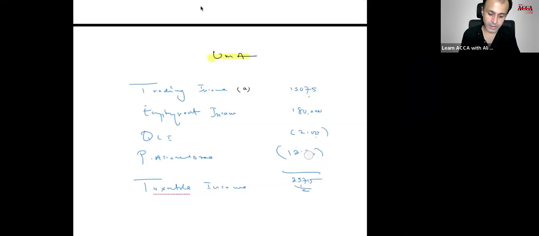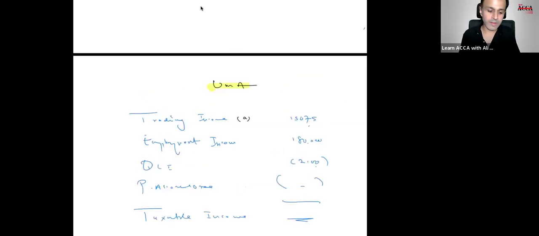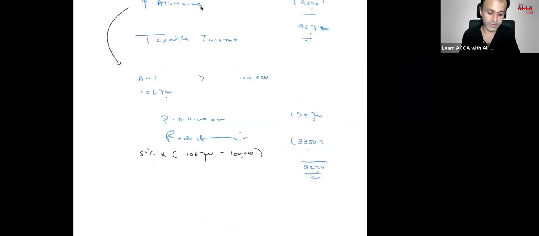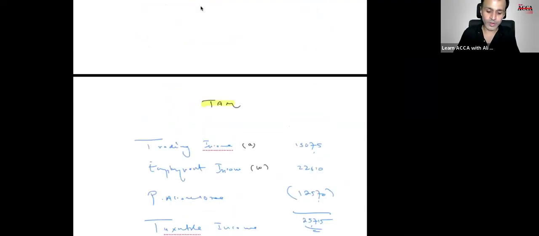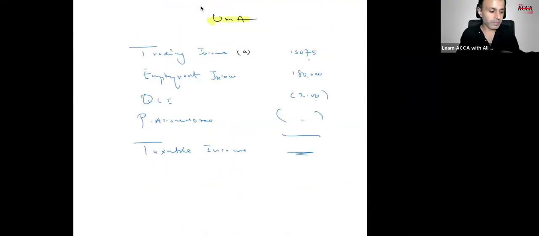This time, the personal allowance will not come into play. Ask me the reason why. Because the level of income has now become too big that when you try to achieve that reduction, the way that I was trying to achieve that reduction for Sam, this allowance balance will turn out to be a negative one. And in that case, we do not take any allowance. So the income that will turn out to be taxable will be the same as the original income, 156,75 plus 180,000 minus 2,100. That's the end of it, 193,575.